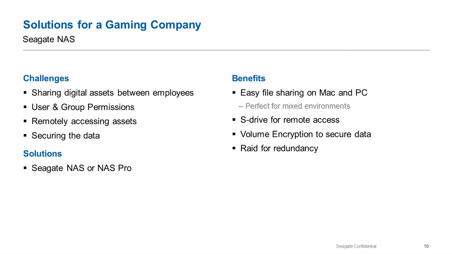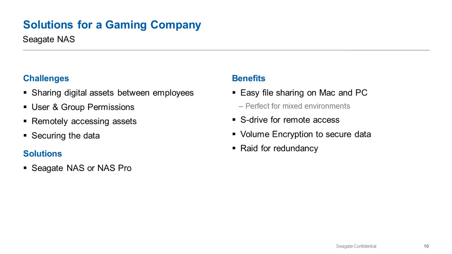Why? Well, the NAS will give you the benefit of easy file sharing on Mac and PC. I'm sure the people out there that are using USB drives right now and not using a NAS love it when they have to go from a Mac to a PC or vice versa, and the drive they have isn't formatted right or whatever. Also, the benefit of having S drive. S drive is what I'll show you here soon, is the ability to remote access any of the files on the NAS, whether it's over your iPhone, your Android phone, or from your computer desktop, anywhere in the world.